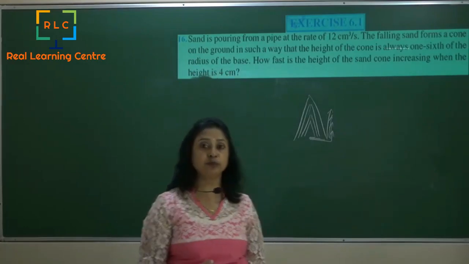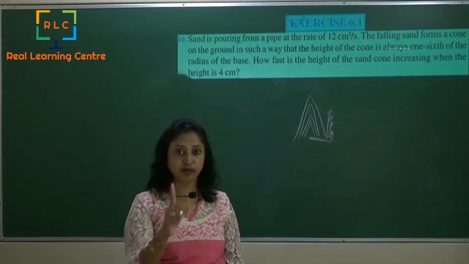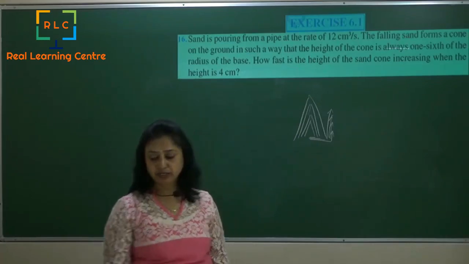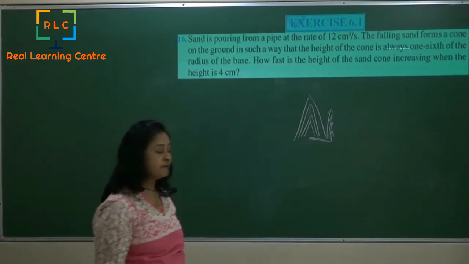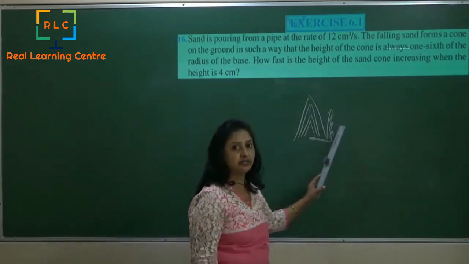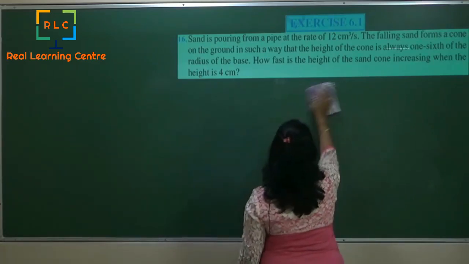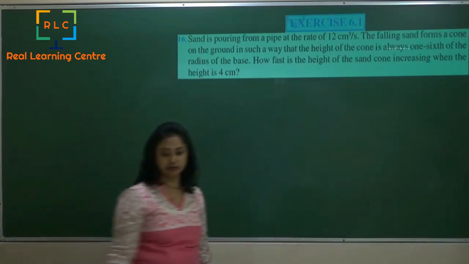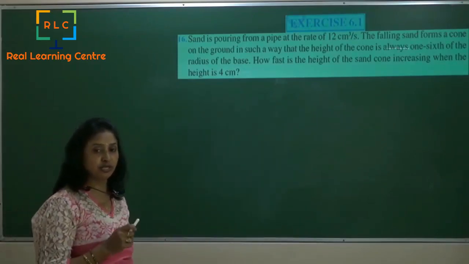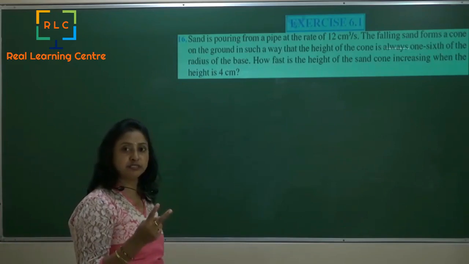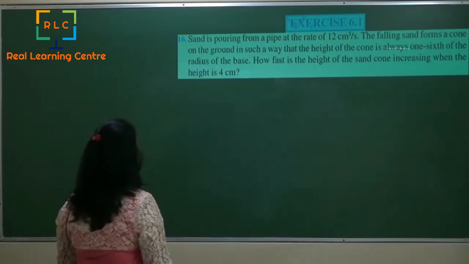But when I'm doing the problem, I can differentiate exactly with respect to one variable. That is why in all these kind of problems, they'll give the relationship between the two variables. How is radius related with height? Any kind of variable which is related to one another in the situation, they will give the relationship between the two, so that you can convert the two variables to one variable, and then only I can differentiate. So let us see what happens in this problem.